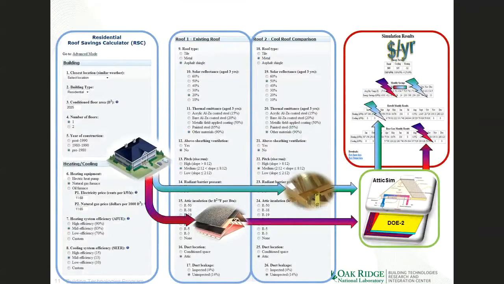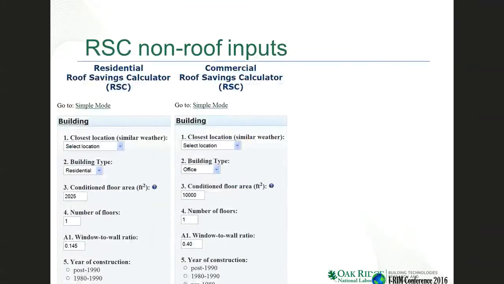Once you go to the website and click on those buildings, this is what you should see — basically the input page and description of the output. Here you have details about your building and your heating and cooling system, then you have your current home and your more energy efficient home where you add insulation or get a more reflective roof. Once you hit calculate, we send all this input data to our simulation engine. It runs for about two minutes on average, and then we output data and roll it up into how much dollars a year you would save. That's what most people care about.